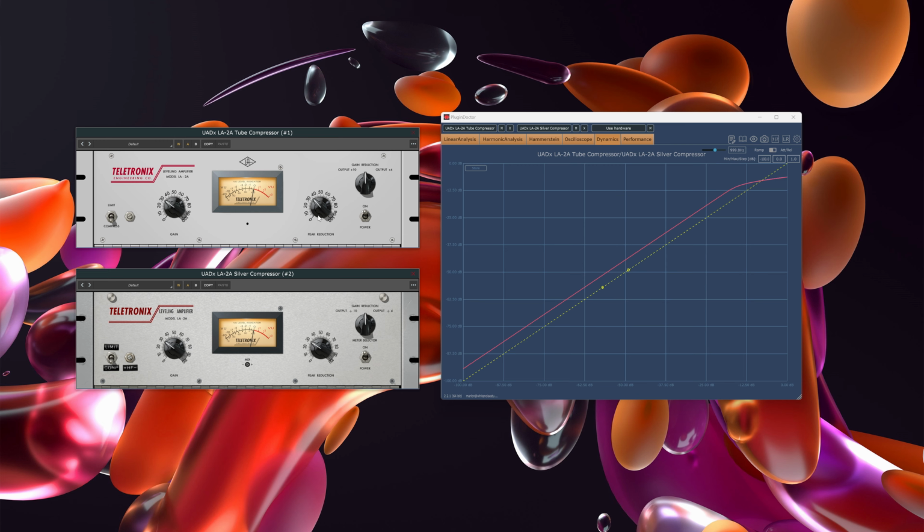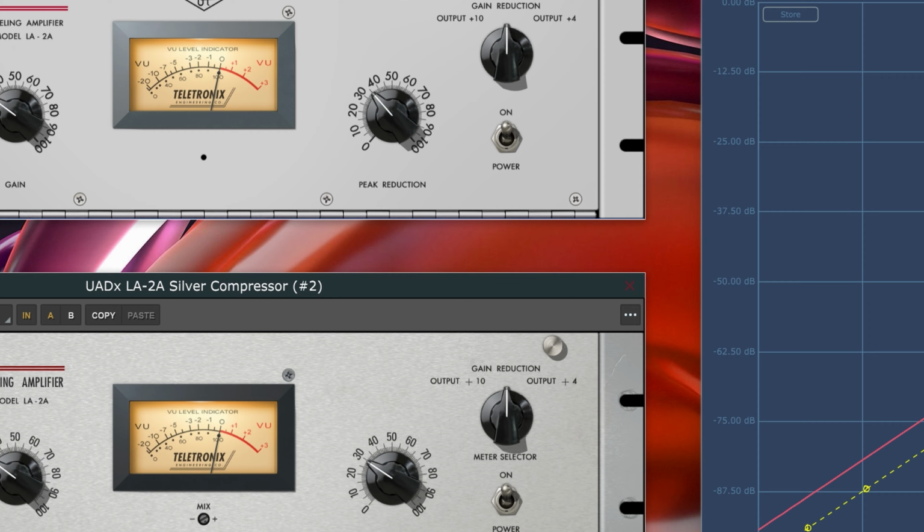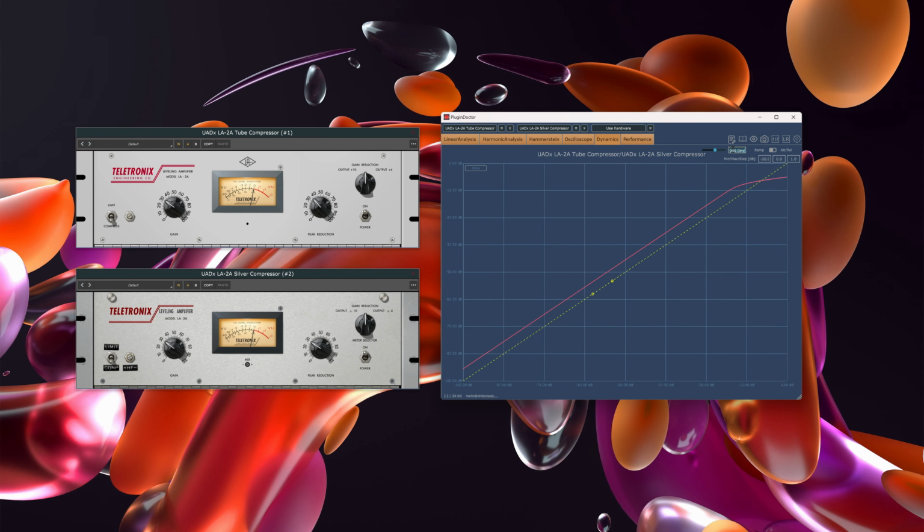I have set the TC and Silver to use the same compression curve at the same level at around 1000 Hz. That can be done with the dial on 30 on the Silver and 35 on the TC. Look what happens if I lower the frequency. You will see that the TC compresses more in the low end. It's about 1 to 1.5 decibel in the low end. And you can hear that as well.